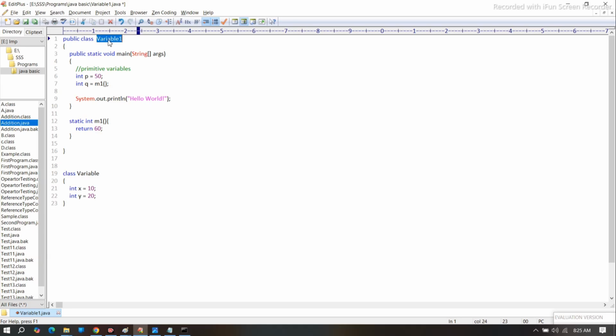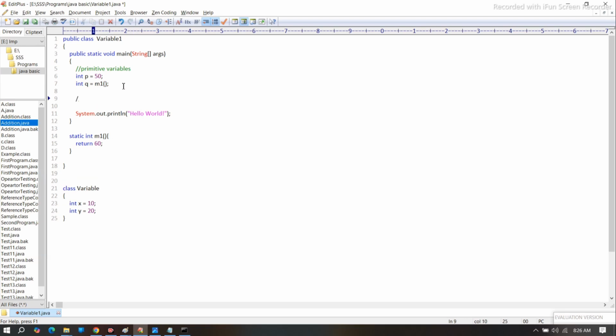Object means simply you need to create the variable. Variable b is equal to new variable. How are we creating the object? So for non-static variables or non-static methods, we need to create the object first, then by using the object we can call. But a static variable or static method we can call directly. Since this is a static method, we are calling it directly and storing the value, which is going to return 60. That 60 will get stored here. Yes or no? Any doubt? Now that is done, right?